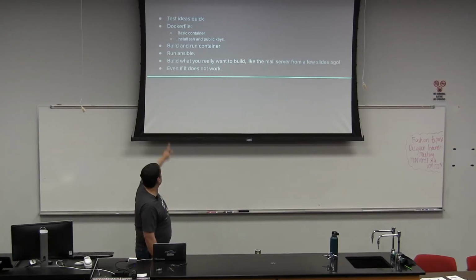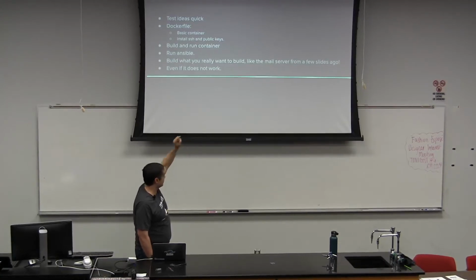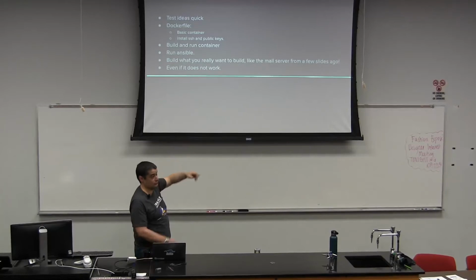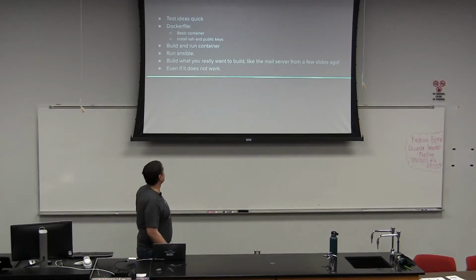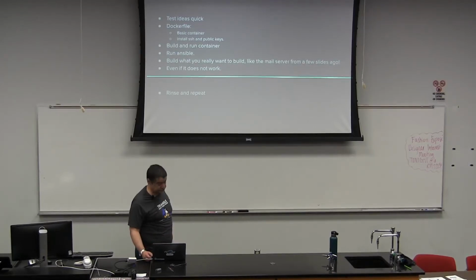So in fact, I actually have a Docker container that has my entire test mail server. Everything I said to put in separate things, I put everything together. If it works, that's good enough. Even when it doesn't work, you can fix it and then try again. And if you don't like it, you can say okay, now let's run it from CentOS 7, Fedora, or something else.